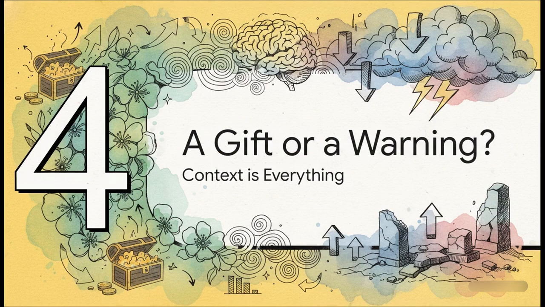But here's where things get really interesting, and a lot more complex. We have to add a layer of nuance here. See, the market isn't dumb. It's actually really smart. And it knows that the reason the Fed is cutting rates is just as important, maybe even more important than the cut itself. You have to ask, is this rate cut a gift for an already healthy economy? Or is it a warning sign that there's trouble ahead?